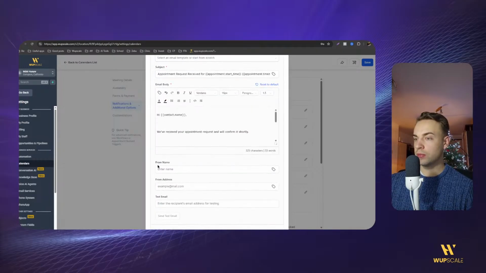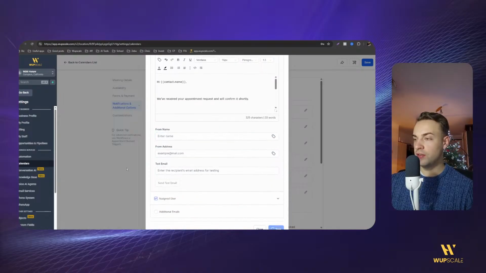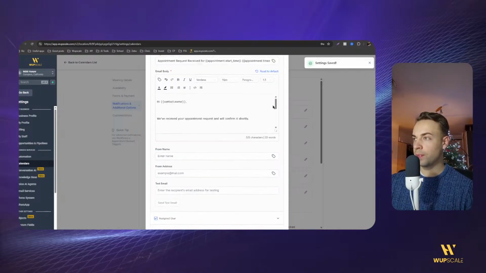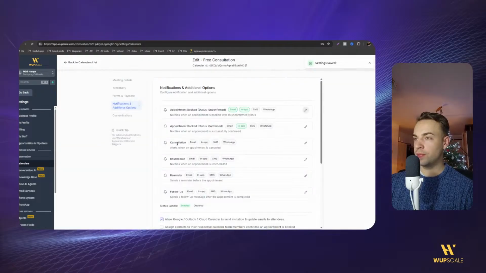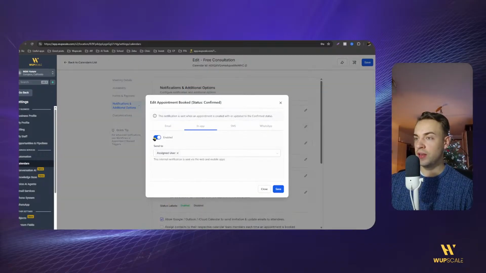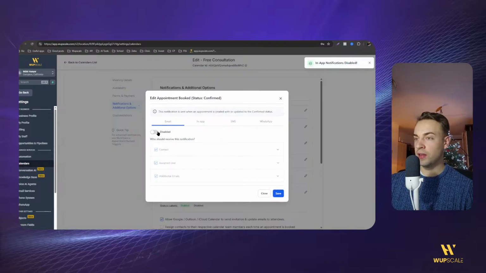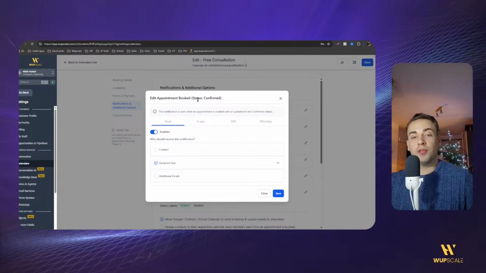So for now, we'll just save it. And then once they confirm, we'll also get a notification. So again, I'm going to turn off in-app, and then only the assigned user is going to get an email once they confirm the appointment. So let's save this.